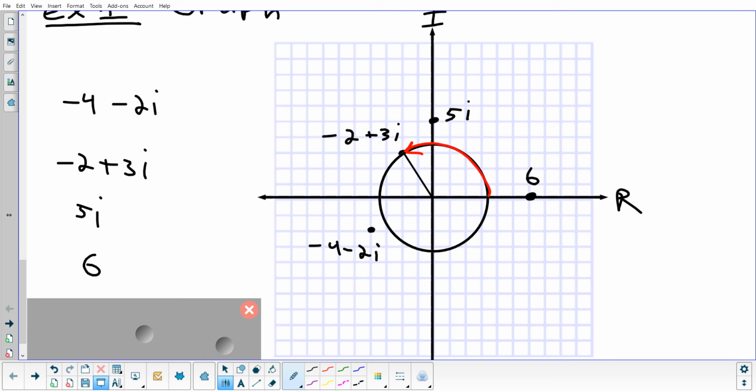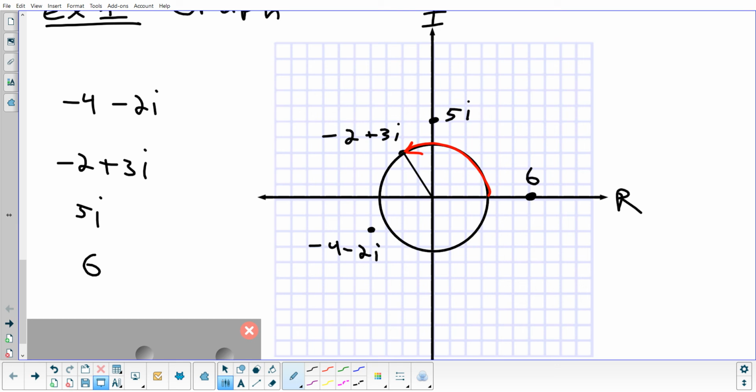So that's kind of where we're going. Anyone think they would have an idea to figure out how long that line segment is? Yeah? Is it 180 plus -2 plus 3i? Well, the line segment isn't going to have anything to do with a degree measure. So you won't have to use anything like 180 to find that. But it's going to be something you've used before.